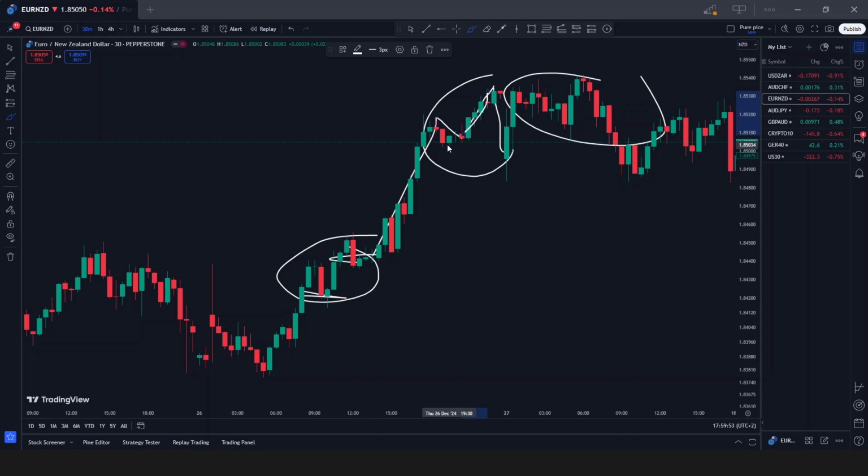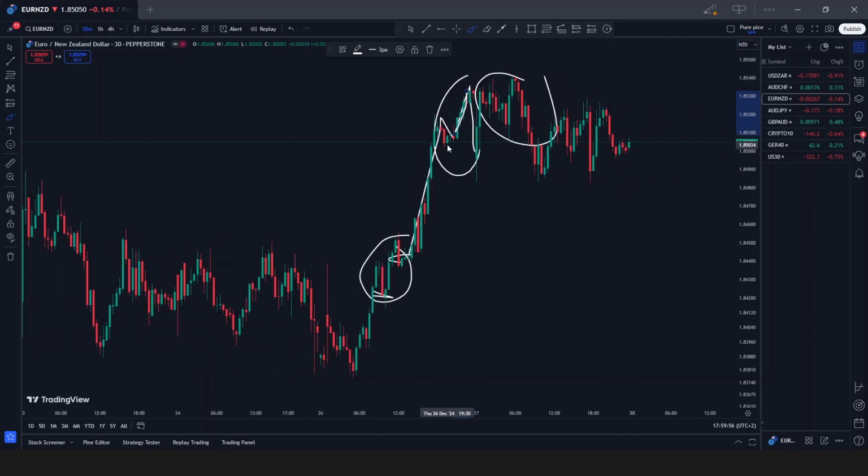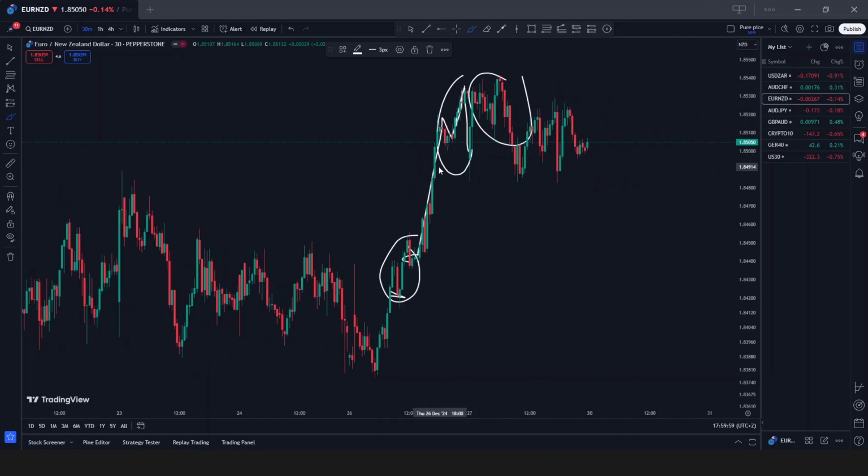But here is something important as well. If you are trading in a trending market like this one, remember to identify that this is an uptrend. If it is an uptrend, you don't jump in and jump out. You just execute your buy here, and as the market shows you this kind of structure, you just trail your stop loss, because what you want as a trader is to take advantage for as long as the market is working in your favor. You shouldn't limit yourself by exiting when you see signs of reversals, but you should exit when you see signs of a major trend reversal. Just corrective waves shouldn't cause you to exit a trade.